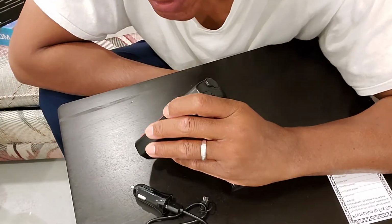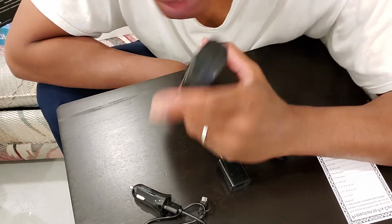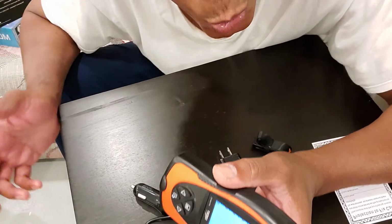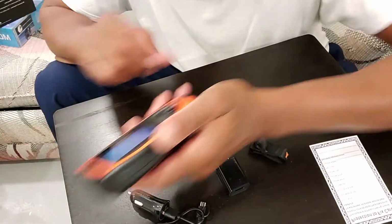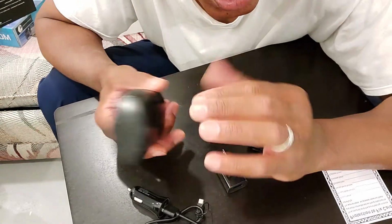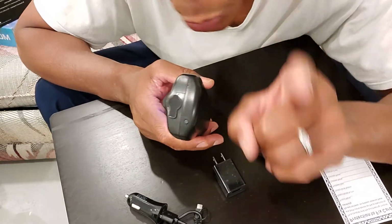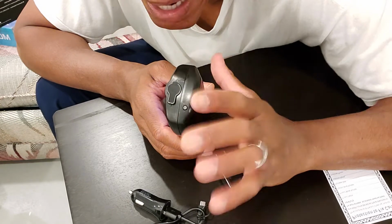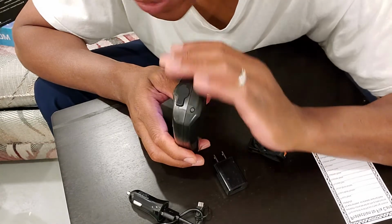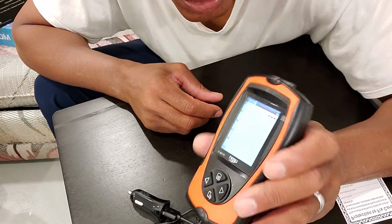If you go abroad, you can be anywhere on the planet. You'll still be able to surf the internet, receive calls, text messages. You'll still be able to use your phone without having it plugged into something. The only time that you would plug in your phone is to recharge the battery. So this one here is not a portable, but your cell phone is. You have no boundaries. You can be anywhere and still use your phone at full capacity. This one, you can't.